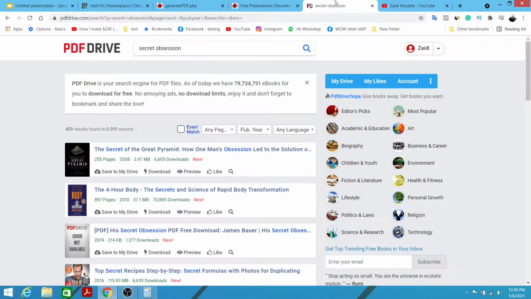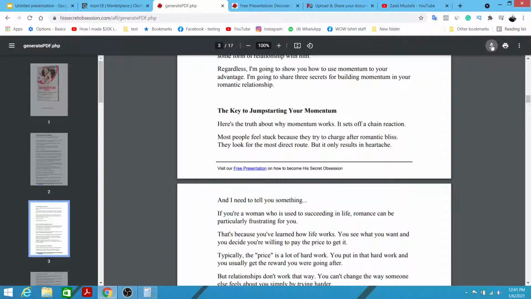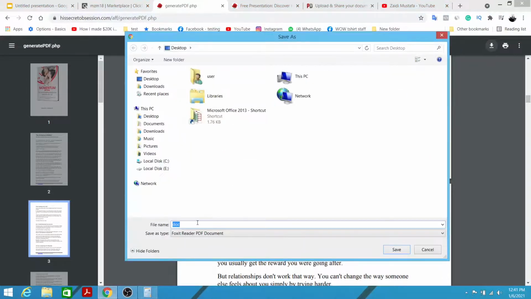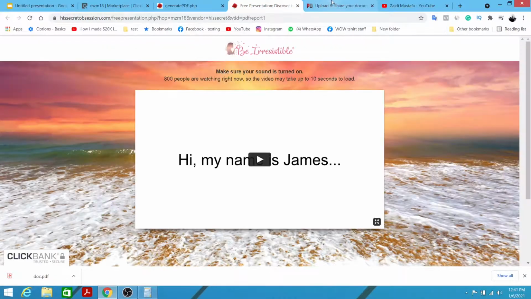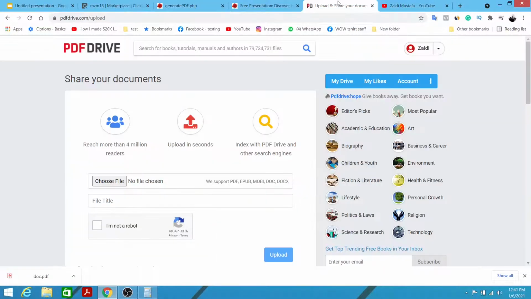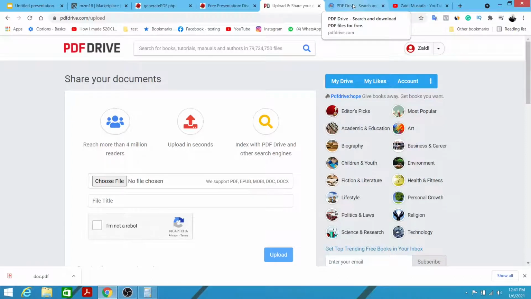Right, so the next thing you're going to need to do is sign up. The sign up process is very simple, straightforward. There's no investment. You don't even need to put in your credit card information whatsoever. So I have logged in, and then I'm going to click upload. Before that, I'm going to download this report first. I'm going to simply download it on my desktop, and then I'm going to go ahead and upload my PDF report here. Right, so before that, one trick that I want to share with you here.